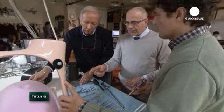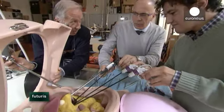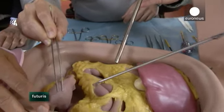Some researchers think surgeons will never disappear from operation theatres, but see robots as a useful tool to increase the accuracy and efficiency of existing techniques. A surgeon, a human being, is not always able to have the same perception, the same precision that surgical equipment and sensors can have. So an autonomous robot could eventually perform some surgical techniques while at the same time acquiring precise data that could complete what the surgeon can feel and see with his own eyes and hands.